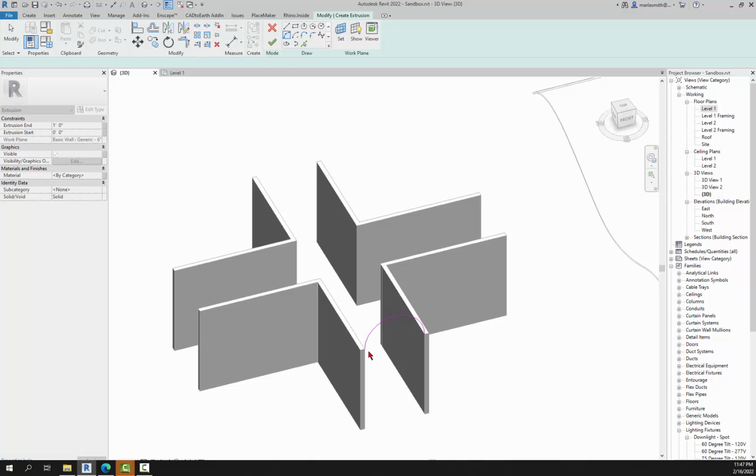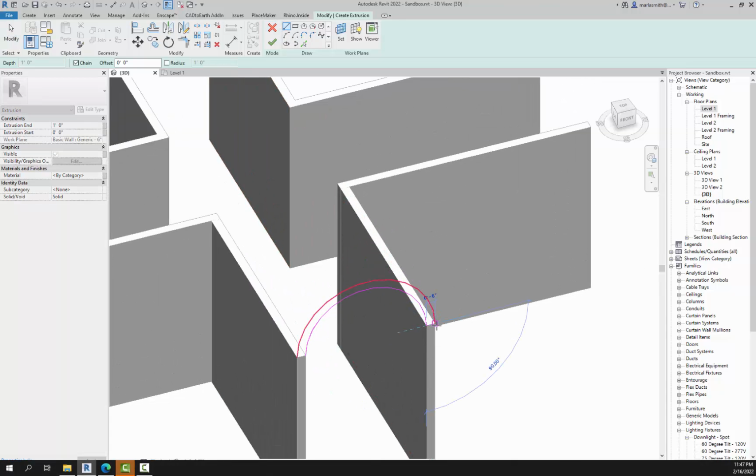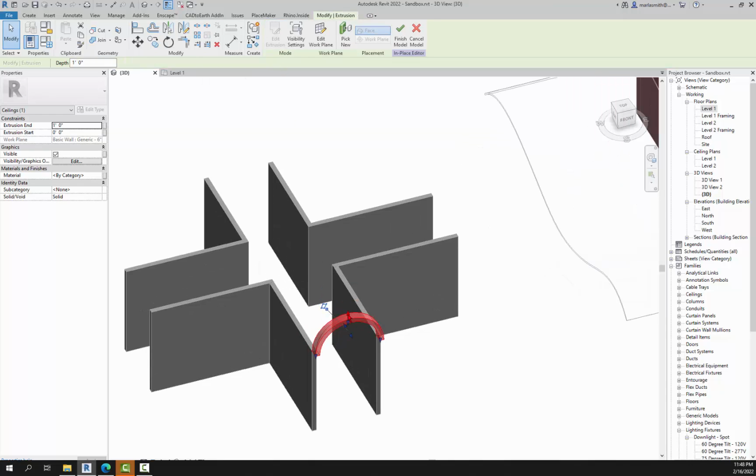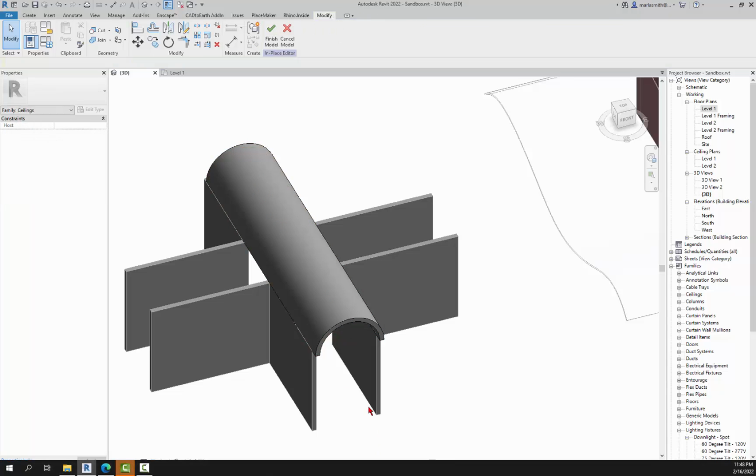Then I'm going to come in and draw an arc, up to the point, not to there. I could offset that, but I can also just hit escape once and continue the arc command, and it'll find that true arc. Then I'll finish it off here at the end, and hit check, and it'll extrude that. Then I can pull it out to here and use my align command, the AL shortcut, and align those.